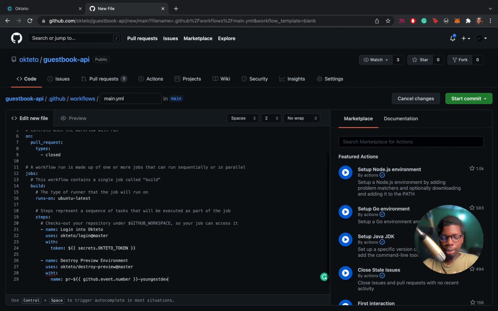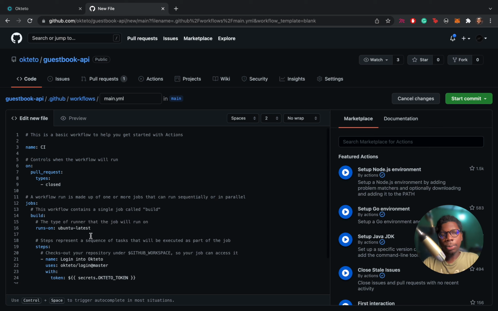And now before we commit this workflow file, let's look at what we've done. Now we're going to name this destroy preview environment. So the first one is deploy, and this is destroy. And now we have on what should trigger this particular workflow.